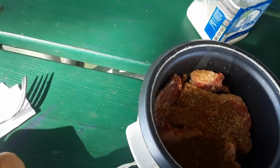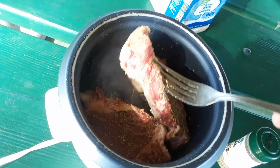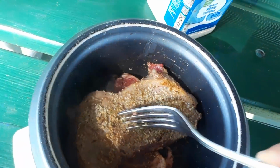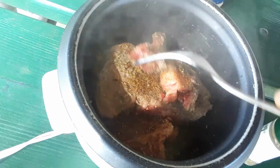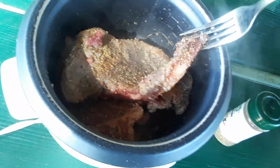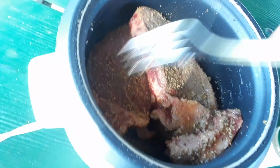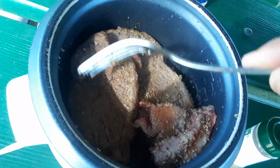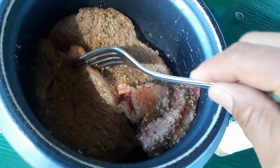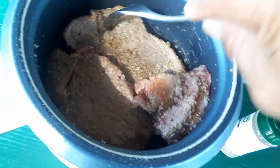Now what I'm going to do is actually flip the meat to let it cook evenly. So we're just going to flip this over. You can see that's starting to cook on this side. Take all the smaller pieces up here on top. I know, I'm using metal on metal. A lot of you will tell me it's scratching up the coating, and that's poisonous. I know.